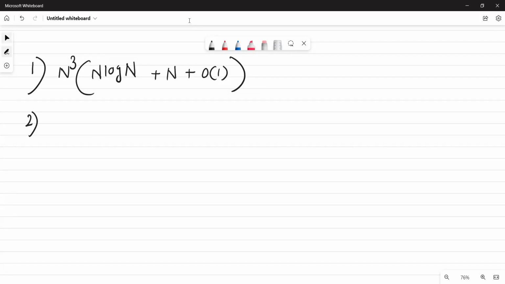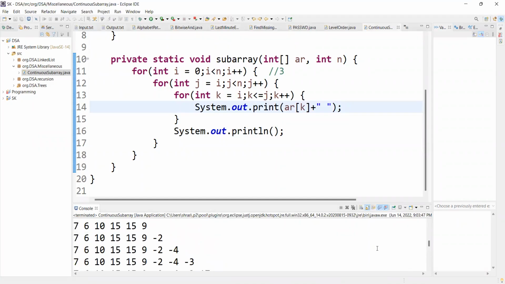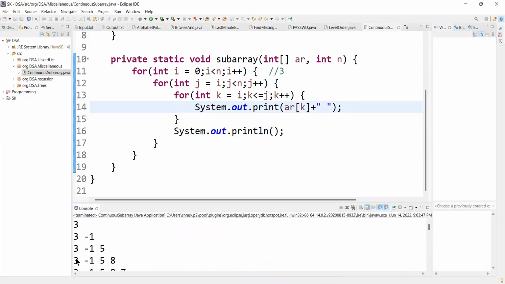Next thing you can do here is optimize your subarray code a little bit. How can you optimize it? Every time here you are repeating your stuff. I'll just show you. You have already taken 3, then again you are going back to 3 and then -1, again traversing 3 and -1 and then reaching 5.